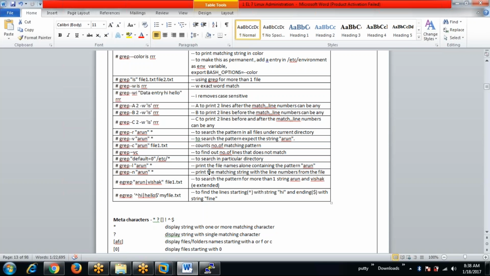The -n will give the line numbers, as you know, and to use more than one pattern you can use egrep with the pipe symbol. The next one is this uppercase caret symbol.